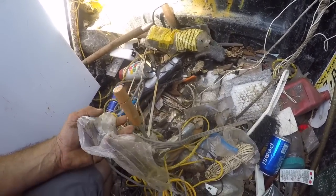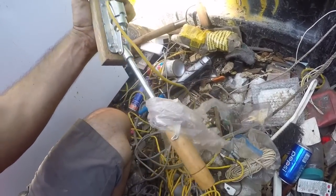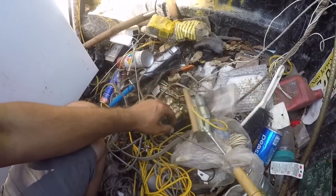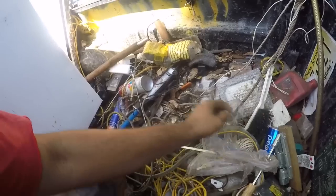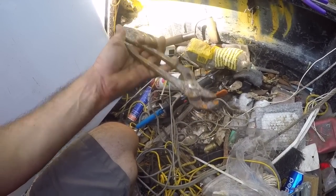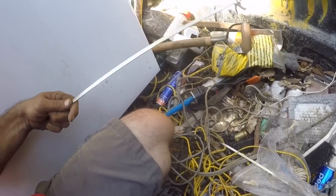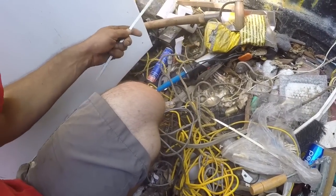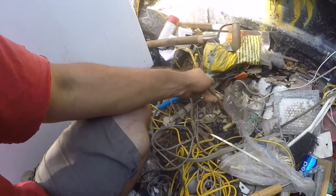For some reason I always like this nutcracker here. I haven't ever really thrown it off at the scrapyard. It's a pecan cracker actually. But we'll see if I save that. Could always use those channel locks. It's from a rotisserie, but it's just going to be in the way when we shovel off. I don't think this one works. Nope, it's fine.